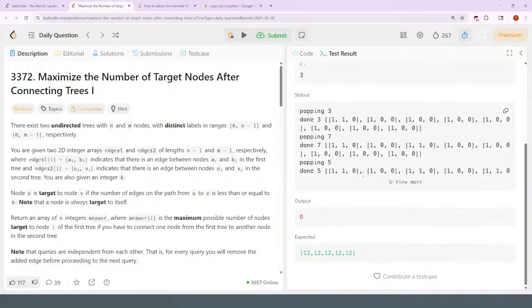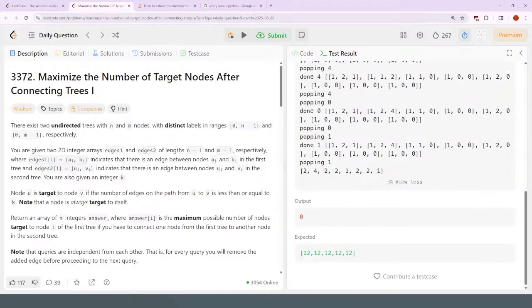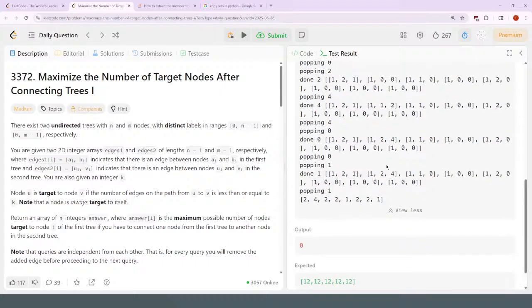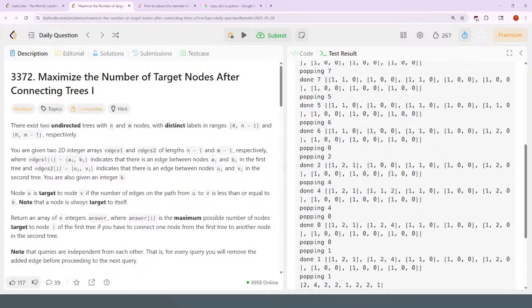Okay, so let's see if this thing gave me something that's incorrect, I think. Ooh, baby. Huh.